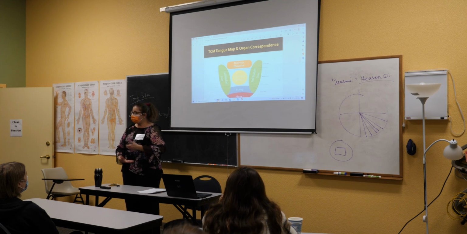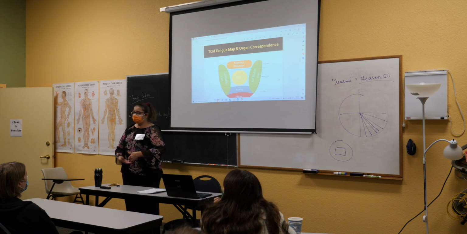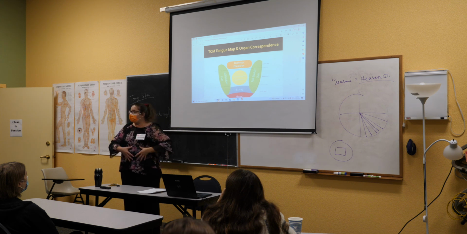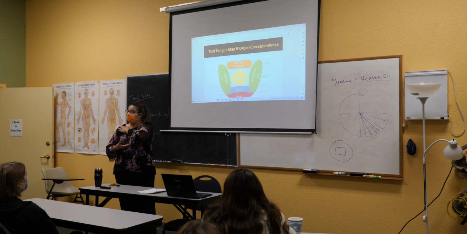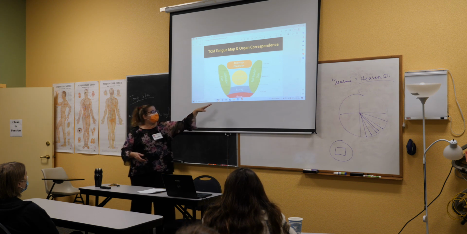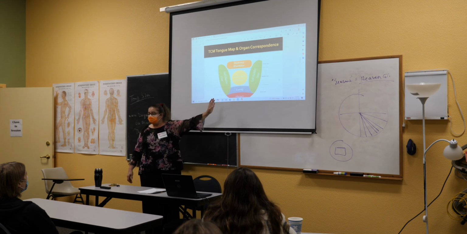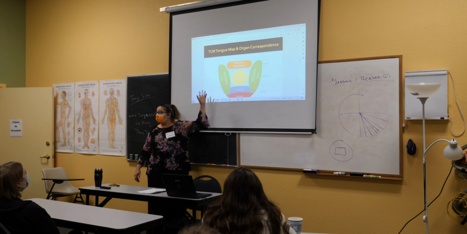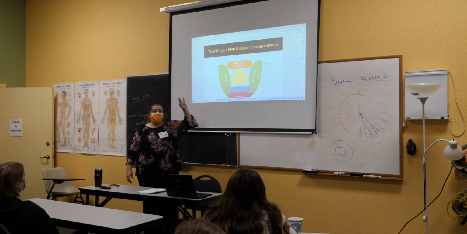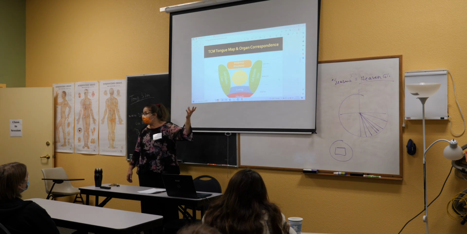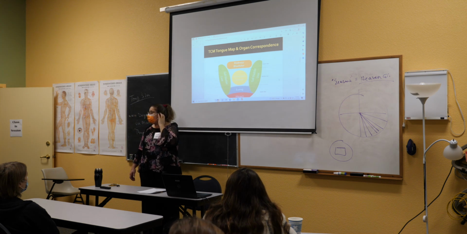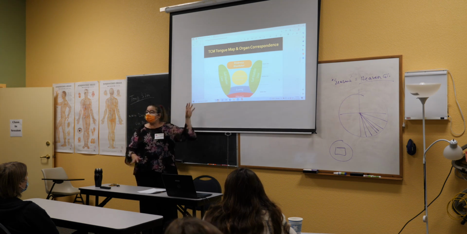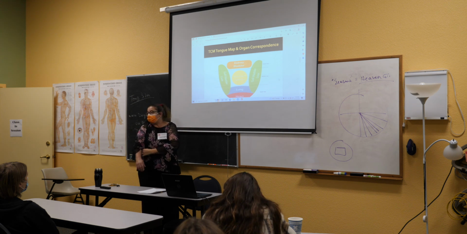So the root of the tongue represents the lower part of your body. The area in between the navel and the diaphragm is the area of the digestive system, and this is part of the upper torso. Then this is the lung and the heart. So we look if there are changes or patches or different types of coating or any marks in certain areas, because it tells us a little bit of what is going on in their different organs.